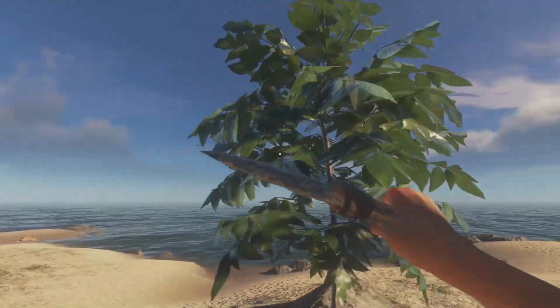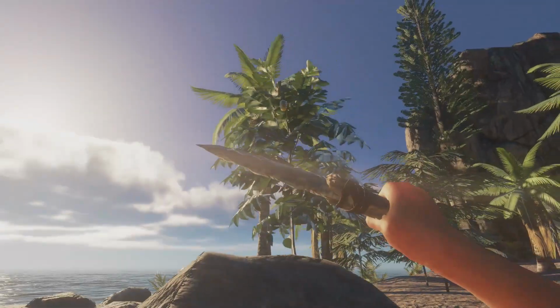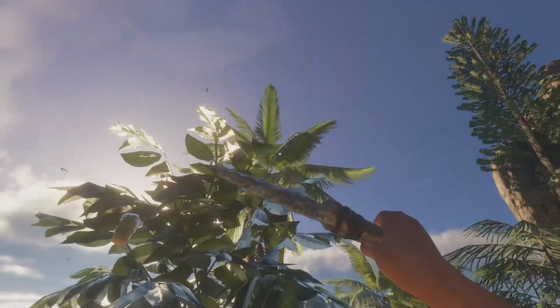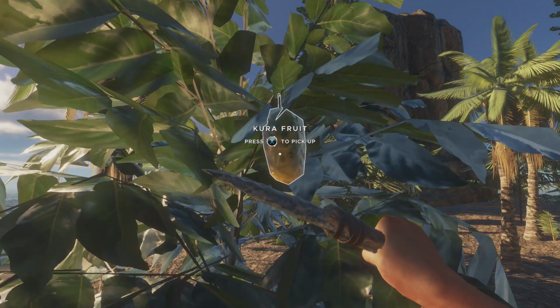The last fruit you want to be looking out for is this on the kura tree. Now it can be a bit hard to spot. This one's in a bit of an odd position on the rock, but normally it's quite a low lying shrub and you've got the kura fruit hanging from it.